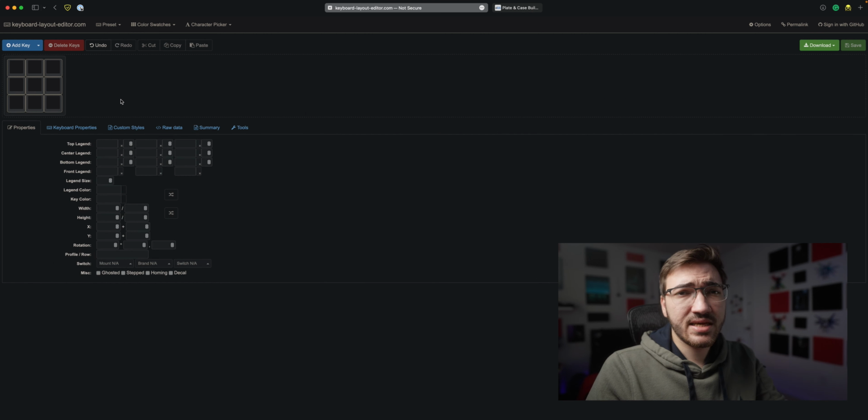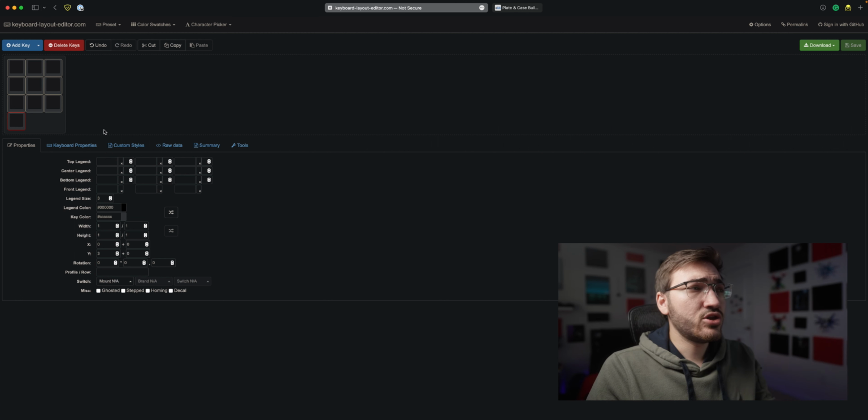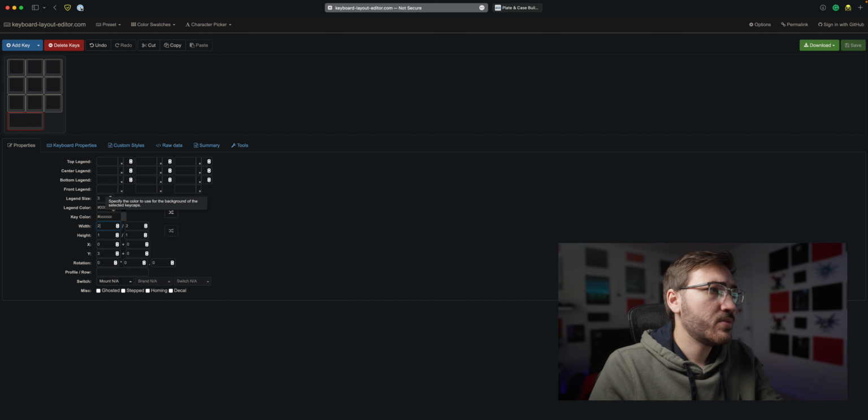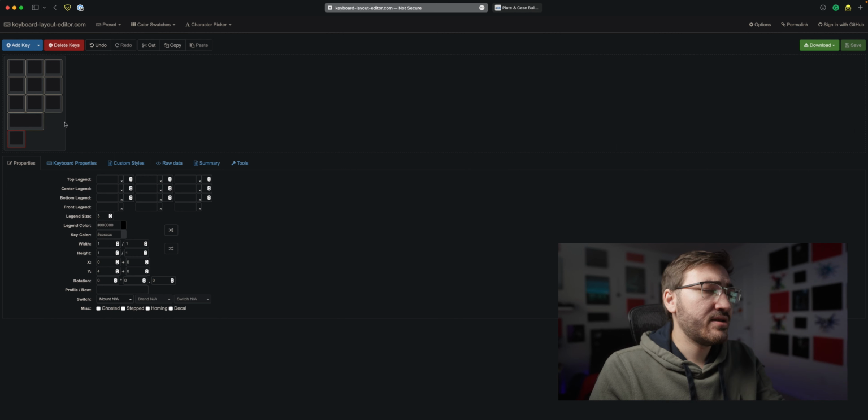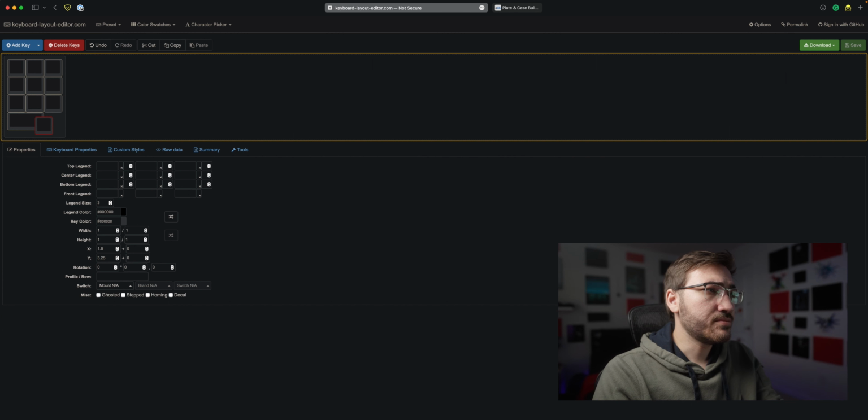And now this next key, I want to be a 2U stabilized key. So I'm going to add a key. And I want you to take note that you can make this a 6.25U, you can make this whatever you want as a stabilized key, you can place this anywhere, and the other tool we use will actually take that into account. But we're going to just simply make this a 2U, so I'm going to come down where it says width, with that key selected, I'm going to just type in 2, and we're going to click off again, add another key, you see it puts it down below, and we're going to use our arrow keys to move this over.